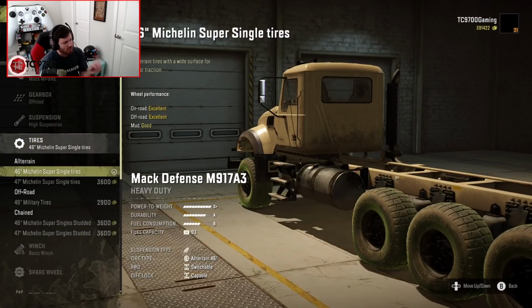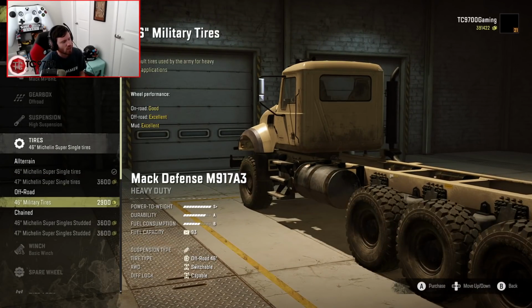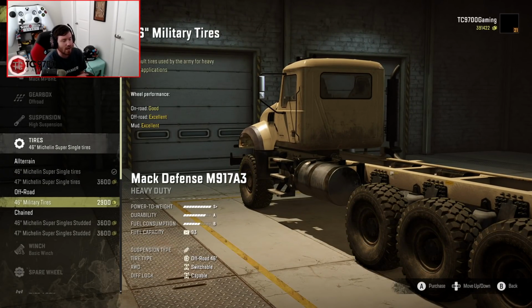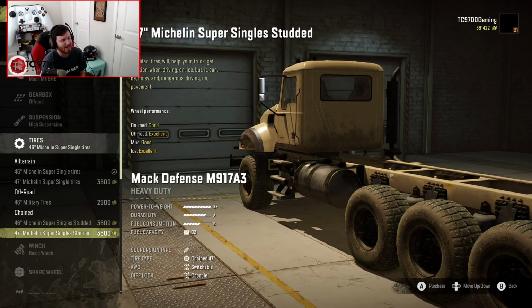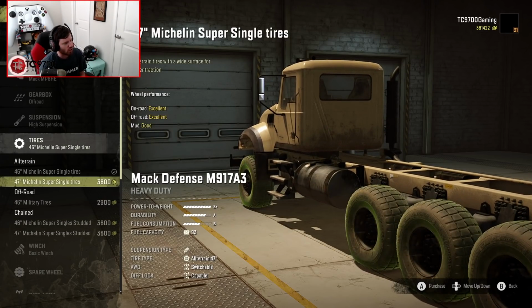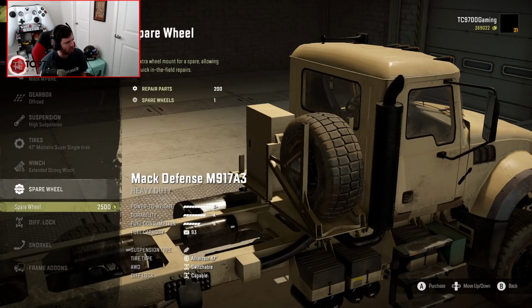All right, so tires-wise, you've got the 46 and 47-inch Michelin Super Singles. You also have the 46-inch military tires, which I have on the other truck, and then you have the chained category Michelin studded tires. Now, on this one, we're going to go with the 47-inch Michelin Super Singles and the extended strong winch, of course.